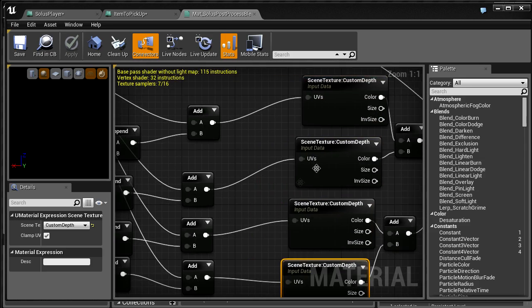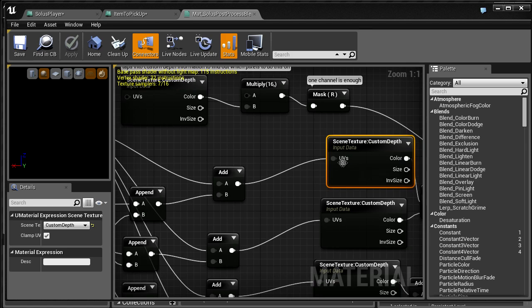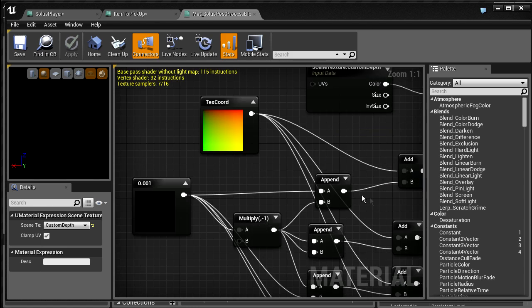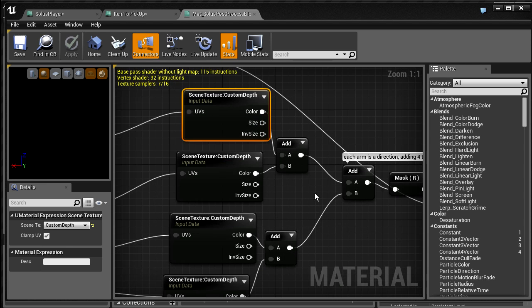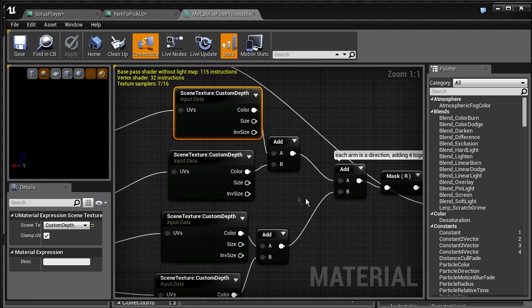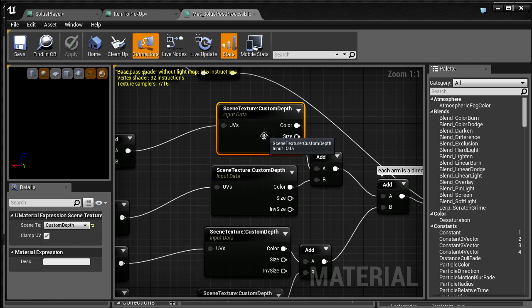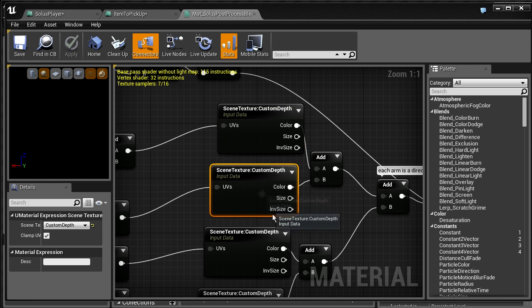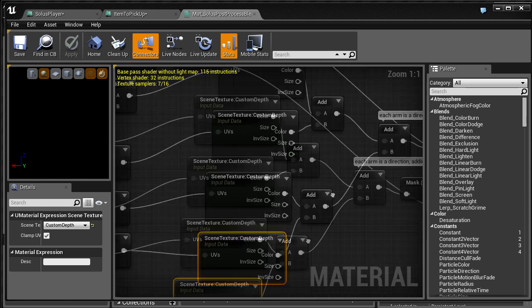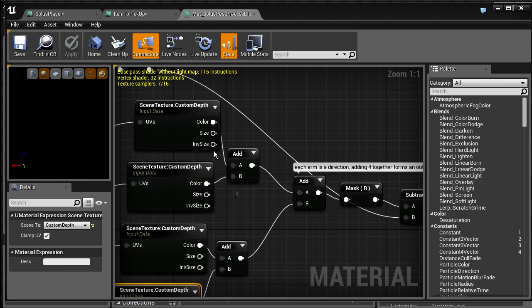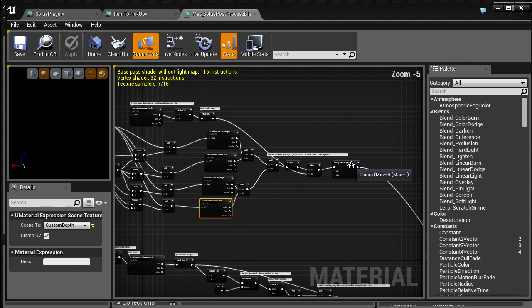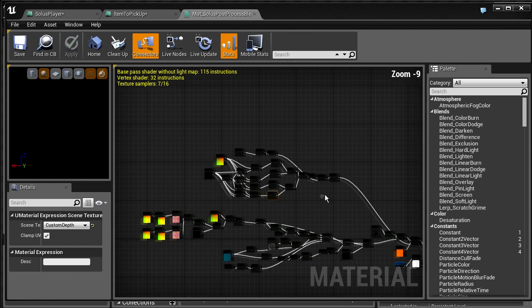I have 4 of these, so these are 4 times the same. Each of those 4 has a UV input, so I'm offsetting the UV slightly in 4 different directions, and if I add them together, what I basically get is an outline. The first time I offset the custom depth alpha slightly upwards, then downwards, for example, then left and then right. If I add those 4 back together, it will appear as if the alpha is larger than the original object was, and therefore it results in an outline. That's basically what I'm doing.